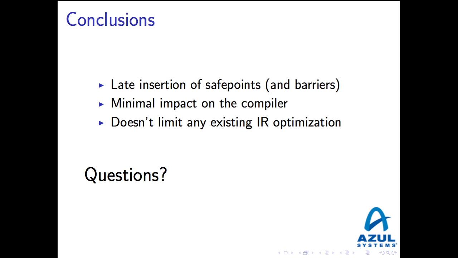So we want to make it as late as possible and still be able to do it. In a practical answer, the back-end representation, machine instructions, doesn't have a distinction between pointers and integers. So unless you want to teach the back-end about that distinction all the way through, you've got to do this transformation at the IR level. We currently do the transformation right before codegen prepare. You could potentially do it even after codegen prepare, but it's not clear you'd get any value.